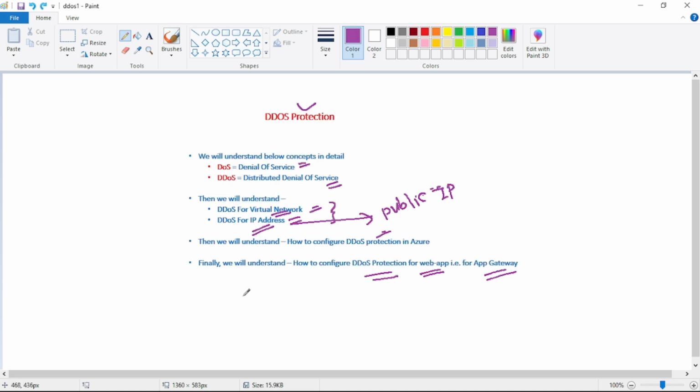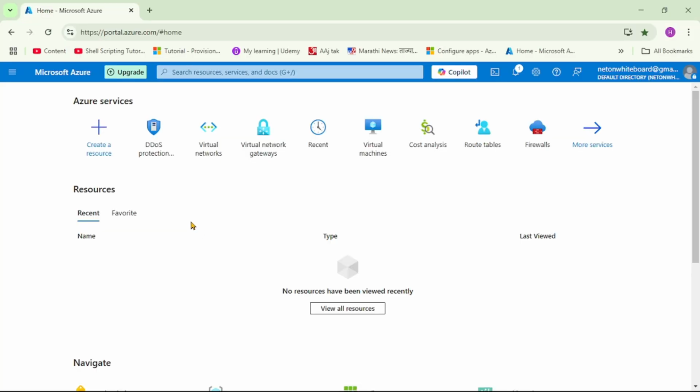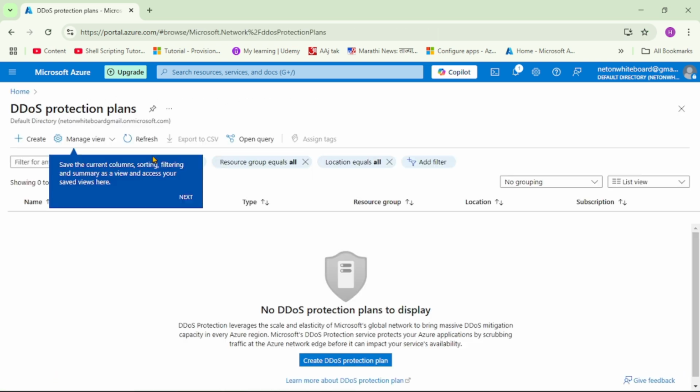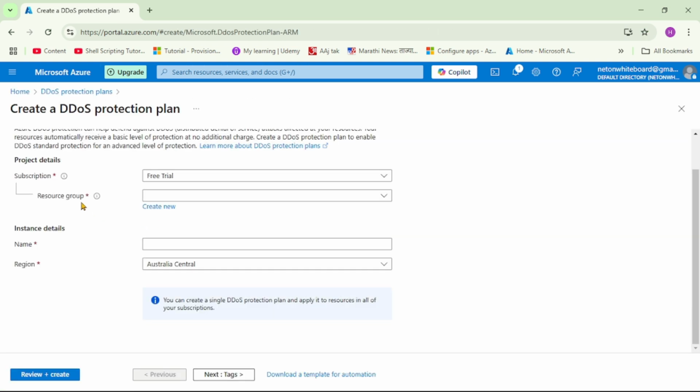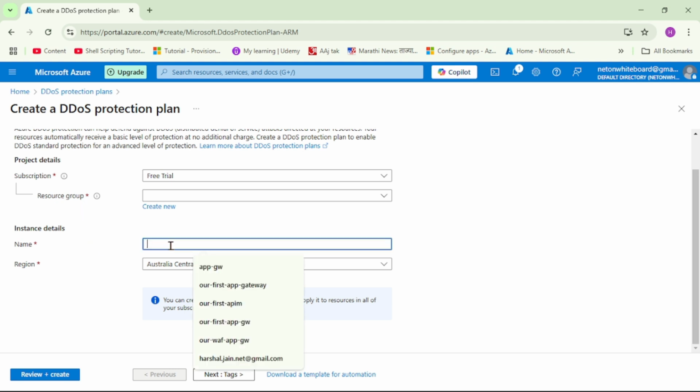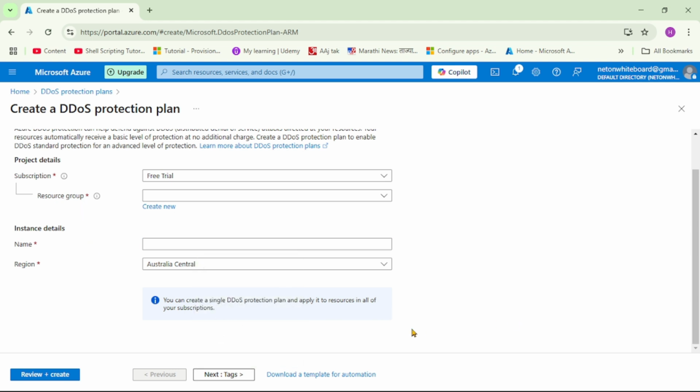And finally guys, let's see a demo. I will not actually create a DDoS protection plan, but I will show you how we can create and use one. It's because a DDoS protection plan is quite costly. Okay. So basically you will simply select this DDoS protection plan, that is, we are creating a new DDoS protection plan. Let's say create. Again, we have to select a resource group. We have to give a name to this DDoS protection plan, and basically that's it.